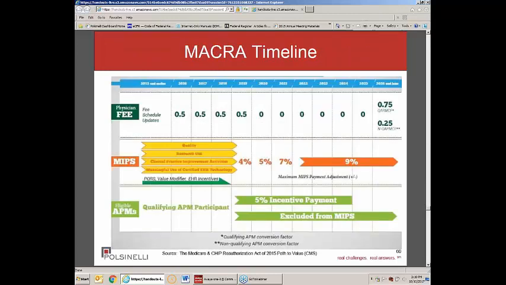Go to the next slide. So this is a timeline. I'm not going to go into this in any significant detail. I just wanted you to have, after we discuss this, if you end up downloading the presentation, you can see the timeline of these various programs. And as you'll see at the top, the Medicare fee schedule updates will start to go away over time, and in 2020 we won't get updates on that anymore. You'll instead see a movement towards MIPS and APMs, which will drive your payment amount.